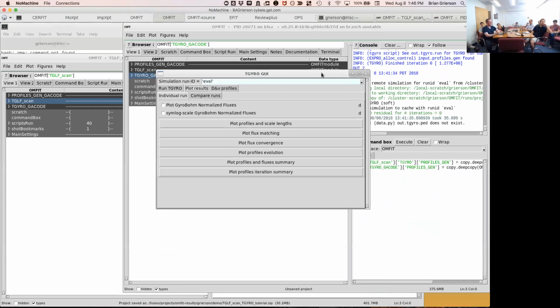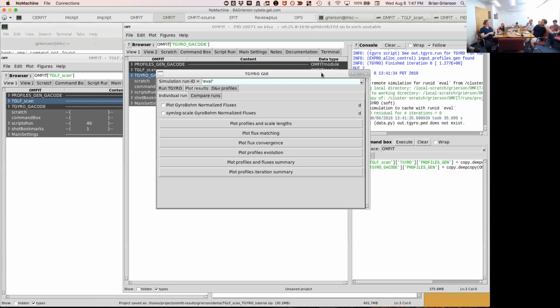Okay, so now the hard part. We're going to ask the TGYRO solver to adjust all the gradients of the temperature to match that target, to find the root of the transport equations. So simultaneously, it's going to start adjusting the gradient scale lengths all over the place. And it's going to adjust them and find when the model flux matches the power balance flux.